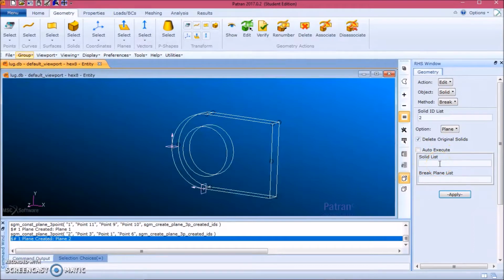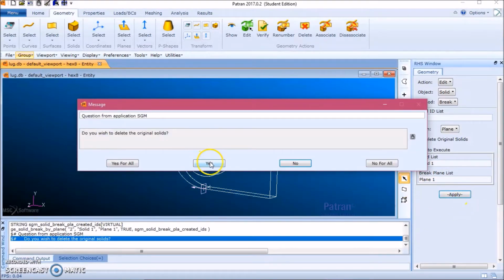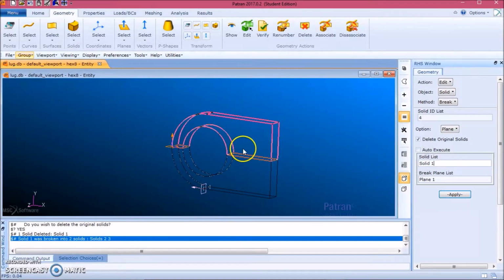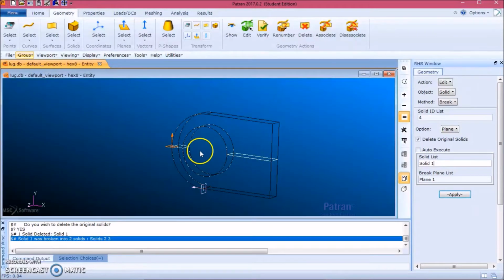And now for solid list we're going to select the whole solid, and for break plane we're going to select this one, and we click apply. And yes, there we go.